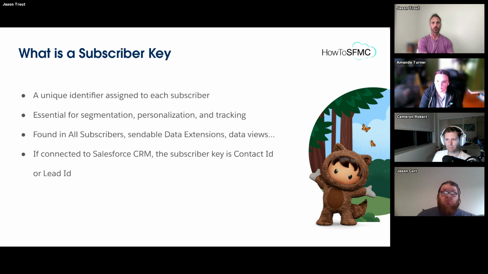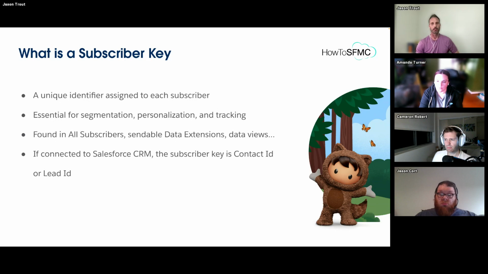And the subscriber key can be different from one Marketing Cloud instance to another, depending on clients' requirements and systems that they use. For many of us, or many Marketing Cloud customers, we're also using Salesforce CRM, and we have those two systems connected.